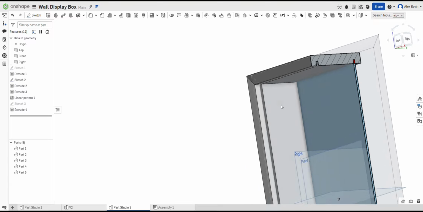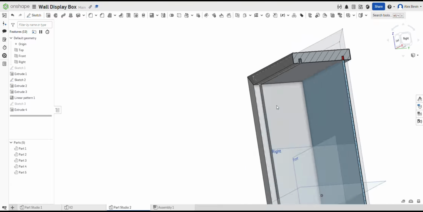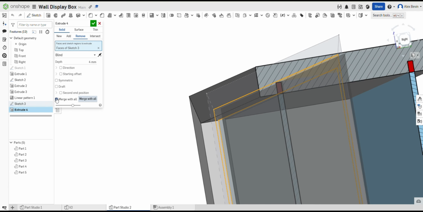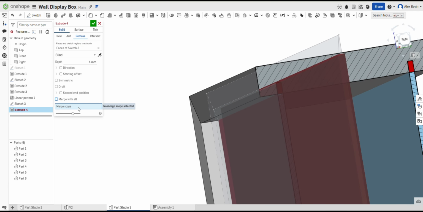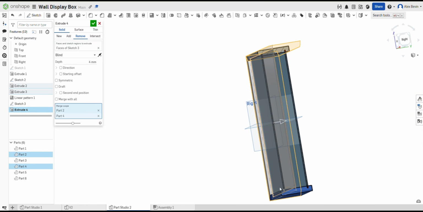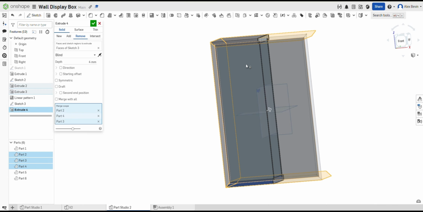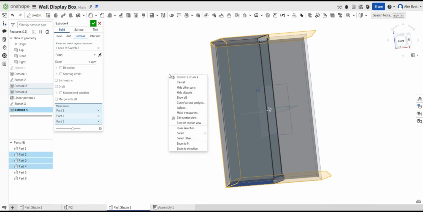Now I'll use Section View again to confirm the result. You should be able to see a clean rebate with clearance, and the acrylic has room to sit without clashing. If you can't select a part easily while Section View is on, you've got two options. Either turn Section View off temporarily, or select parts directly from the parts list at the bottom.